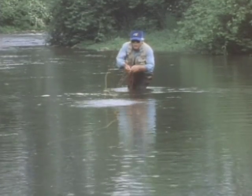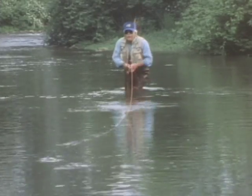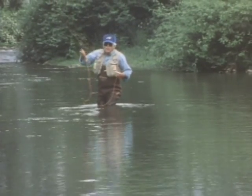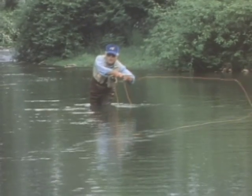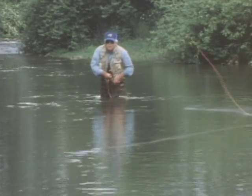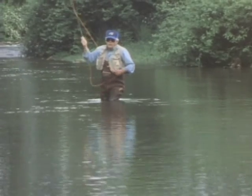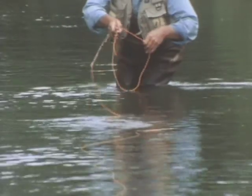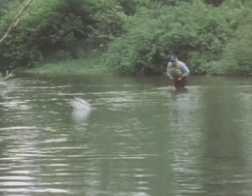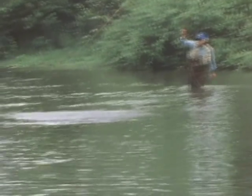Nice drag-free float. Now, if you think you do have a good trout down there and you don't want to spook him with a line, then add the reach cast to your slack. Angle your rod off to the side, and then after the cast is on the water, bounce the rod, feed it down. But basically, to fish downstream like this, slack line followed by feeding. Oh, nice fish. The old downstream slack line cast.